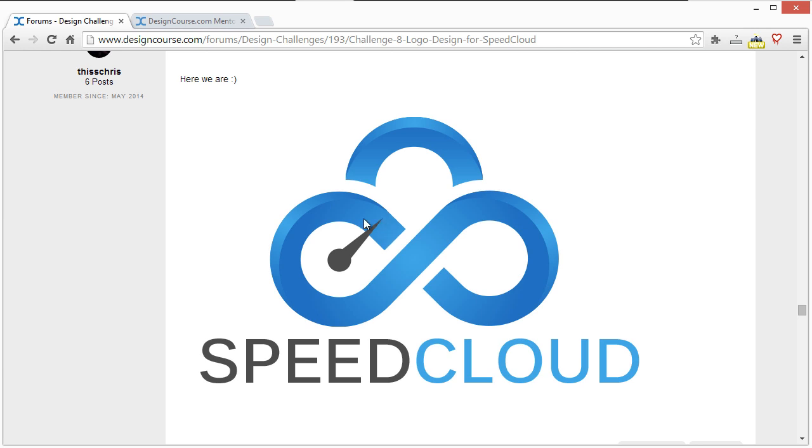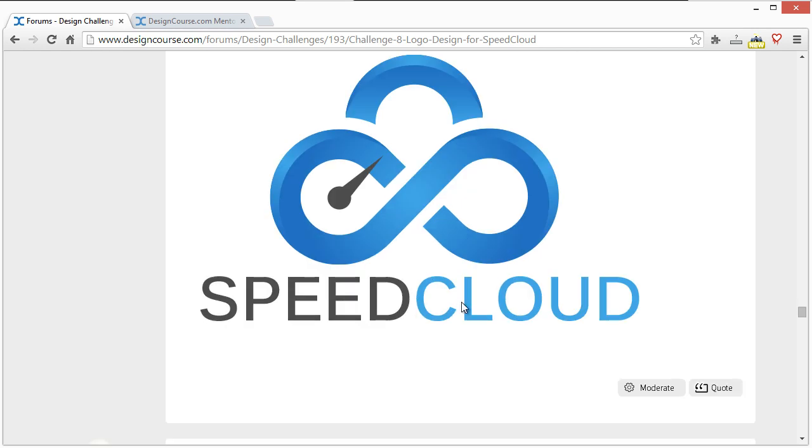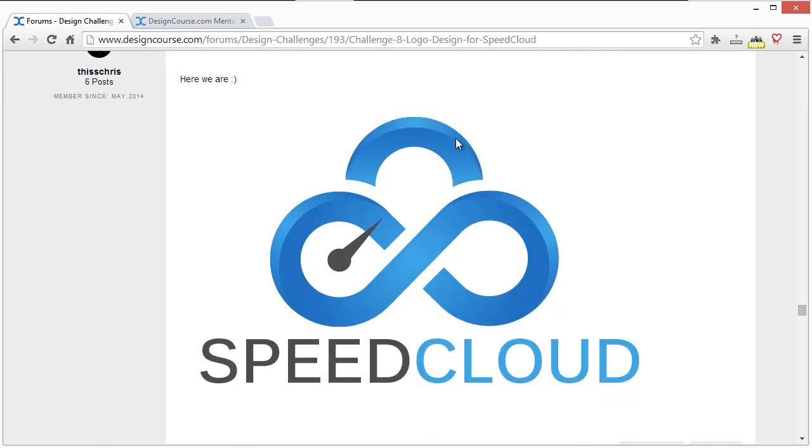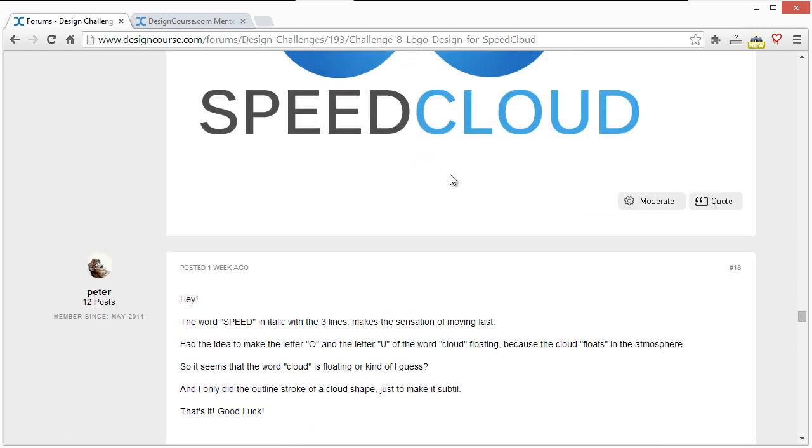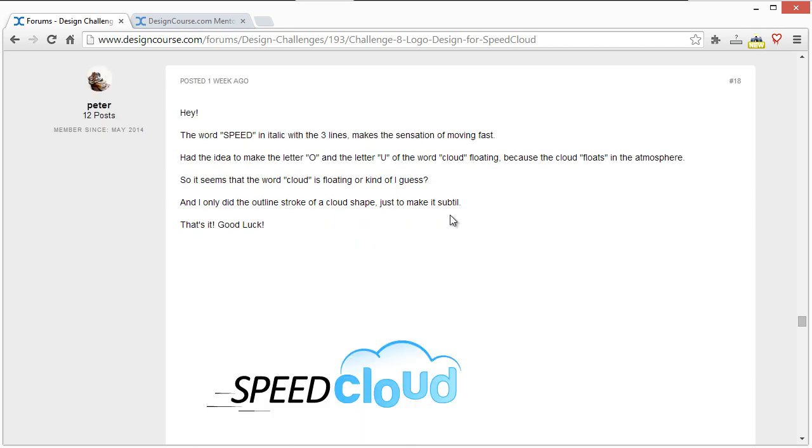So in this case, I would say this is a very effective logo if you got rid of the minute or hour hand or whatever right here. It would appear much better. With the font, the type selection, it didn't seem like too much went into choosing the font. Maybe something a little bit more unique could be done with this. But either way, the focus up here, if you got rid of that, would be a big improvement. So this is a good entry, I would say, disregarding the couple gripes I had.